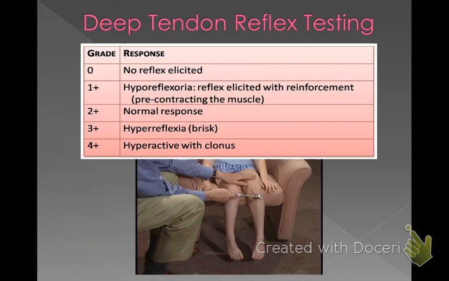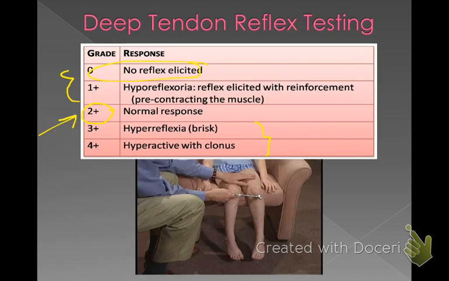So just like ligamentous testing, stress testing, or any other type of test, manual muscle testing, what you have here with deep tendon reflex testing is the same thing, a grading scale, right? One of the interesting things is that a normal actually gets a grade of 2. So be careful when you're grading these, that if you put a 2 out of 4, that you recognize that represents a normal response. Anything in the 3 and 4 region would represent someone who's going to be hyper reflexive, so they're going to kick you when they kick out, versus someone who is in the 0 to 1 range who either has a little bit of a reflex or no reflex at all.